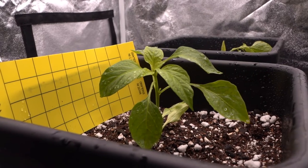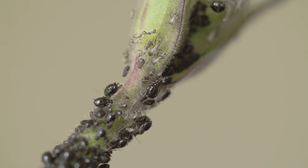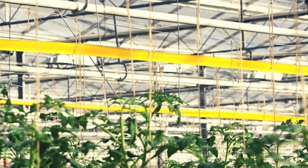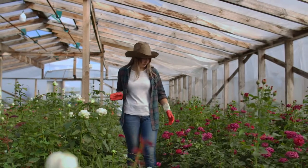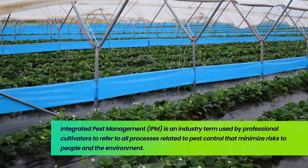Regular monitoring of sticky traps makes early detection of pest and insect infestations possible. It's not only a way to help keep insect numbers down, but it is a great preventative and early warning device. Detecting invasions early and precision monitoring of populations are crucial parts of integrated pest management, otherwise known as IPM, the commonly used phrase for holistic approaches to pest control.